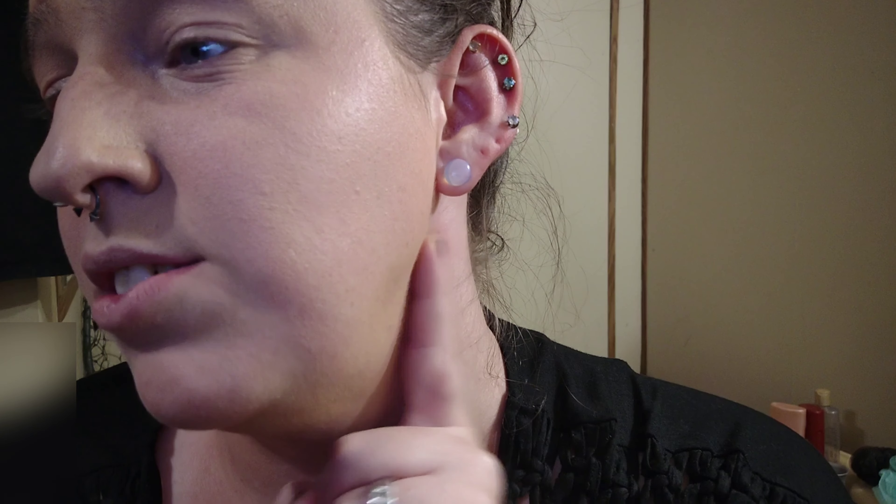It does have like a flawless look — look at my ears, it's making me look darker, kind of like cake face. I turned my ring light off and it's making me look really dark and you can see how greasy it is. Honestly I really don't like it — it wasn't really worth my money — but with my ring light back on it looks flawless, if that makes sense.